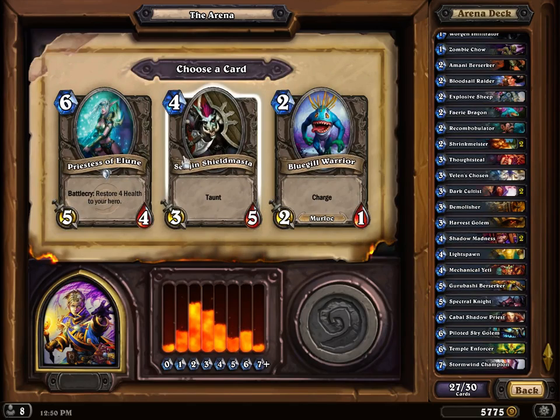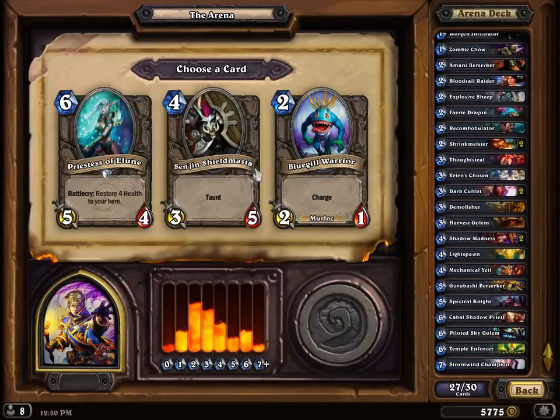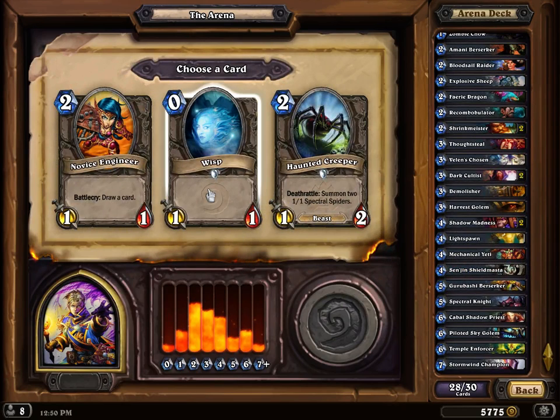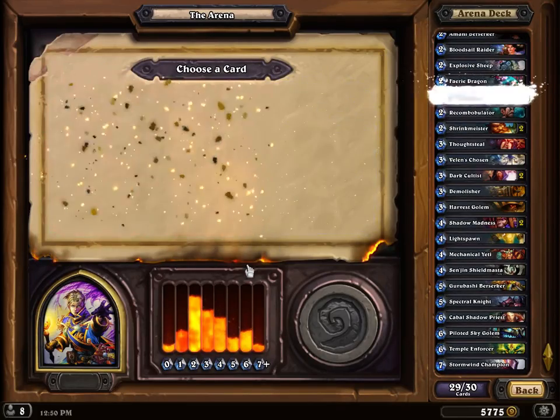Yeah, I can get behind a Shield Master. I don't have any taunt, I don't think. Huh. Haunted Creeper here.